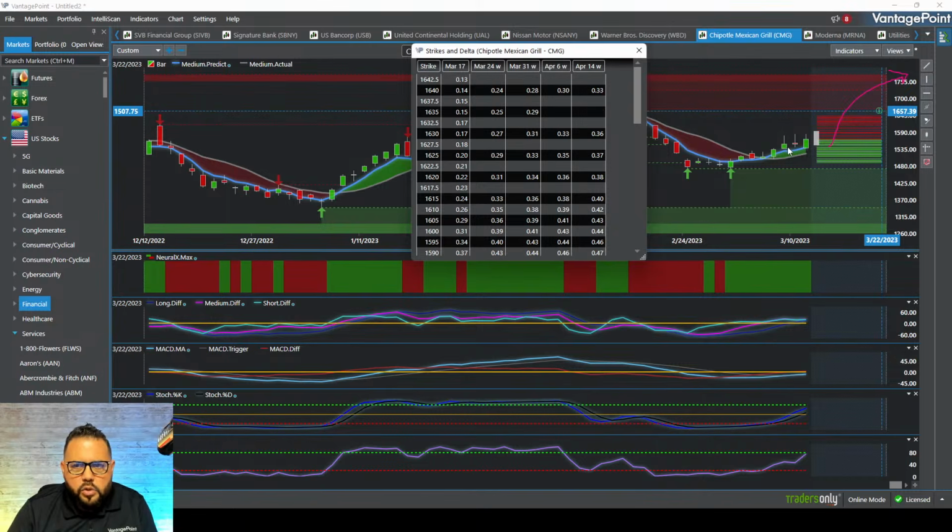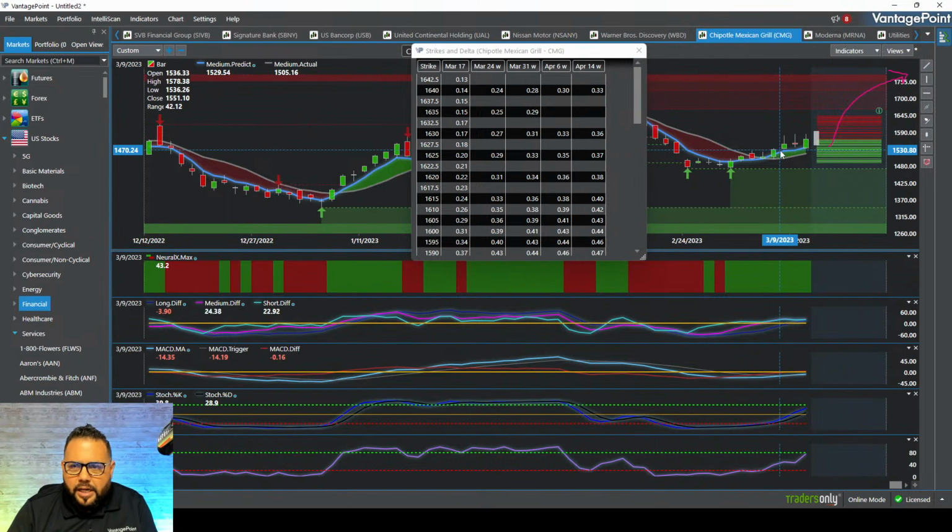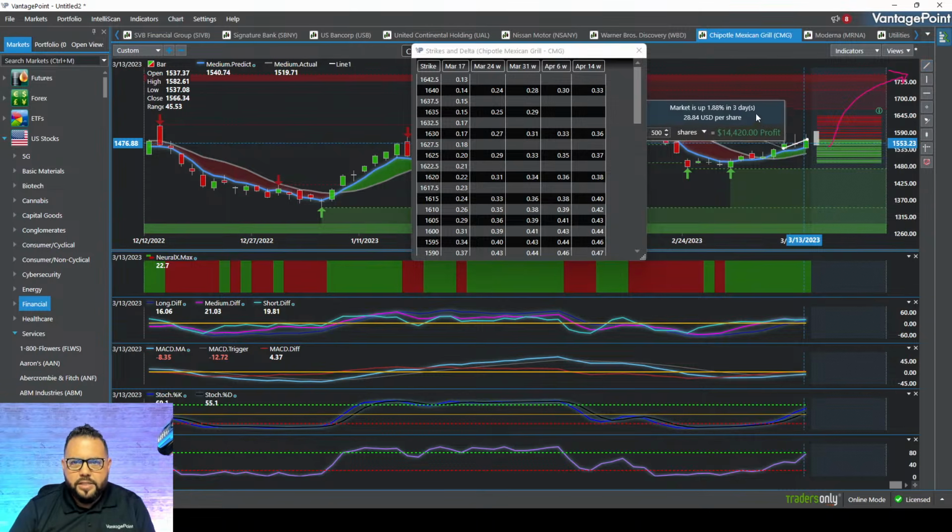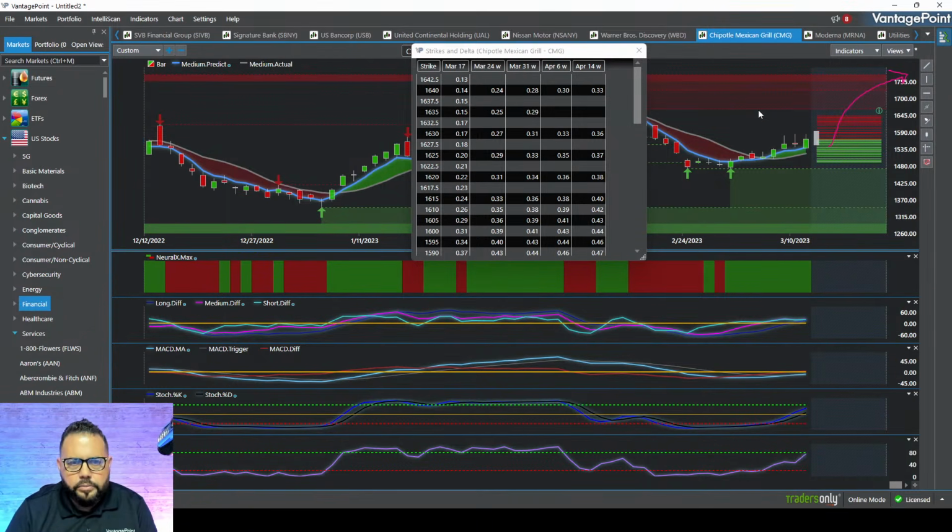Very easy to see. The close price was the crossover point, 1533. Well, yesterday there was still some opportunity from a bullish standpoint for CMG. The close price yesterday was 1566. So it's already up from the forecast last week substantially. I mean, that's a $28 price change since the forecast, a positive price change. If I had bought some calls on that, that's a very profitable move. Well, what I opened here is a window that says, here's all the strikes available on CMG.